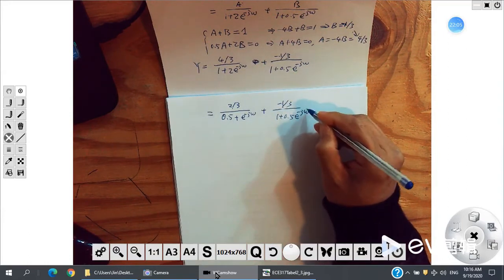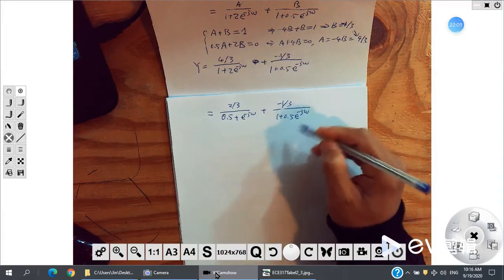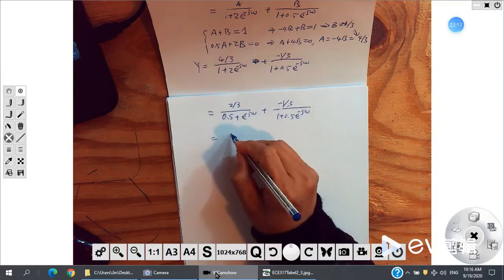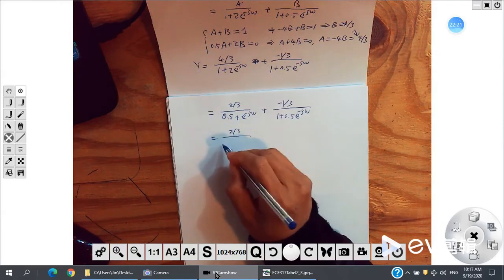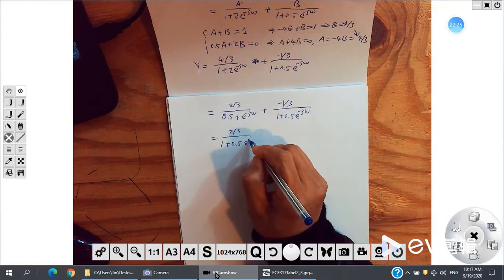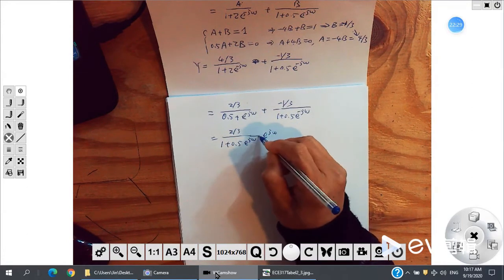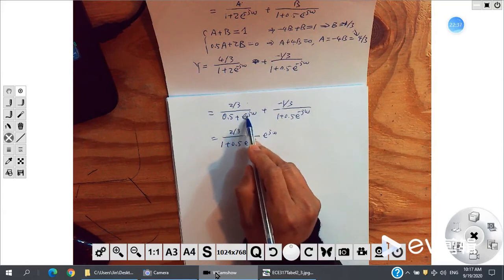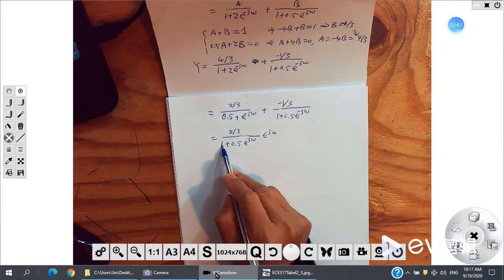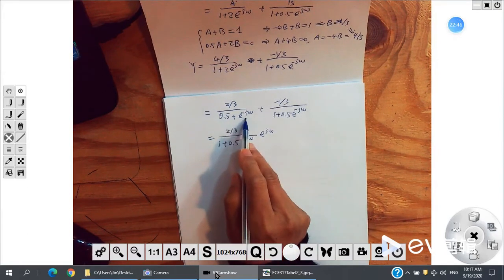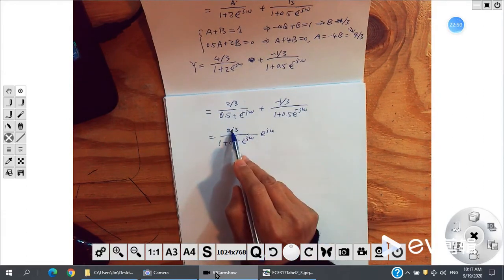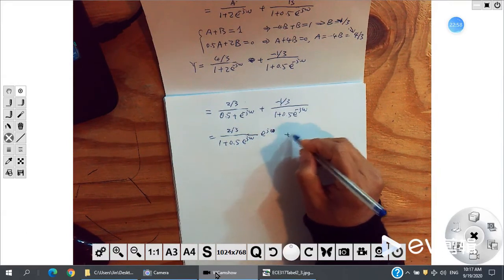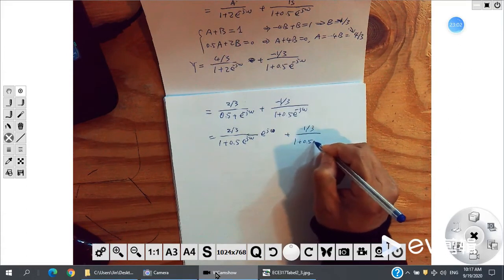The second term, I do not need to do anything on it. I can already find the result directly from the table. And this one, I multiply by e to the j omega on both numerator and denominator. So this is 2/3 over 1 plus 0.5 e to the j omega, times e to the j omega. Now 0.5 times e to the j omega, and this one times e to the j omega, they cancel, right? This is negative j omega, you multiply by e to the j omega, so they cancel and you get 1. I flip the location of these two. 2/3, I copy it, and in the numerator I also need e to the j omega. I write it here, plus negative 1/3 over 1 plus 0.5 e to the negative j omega.